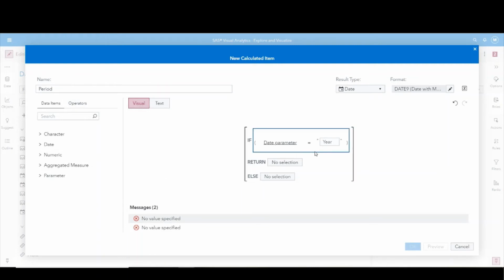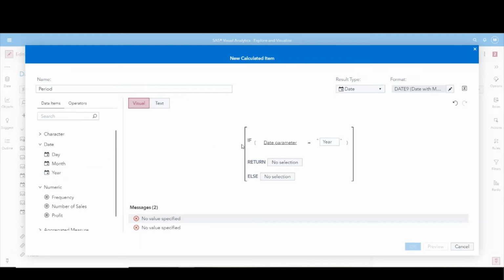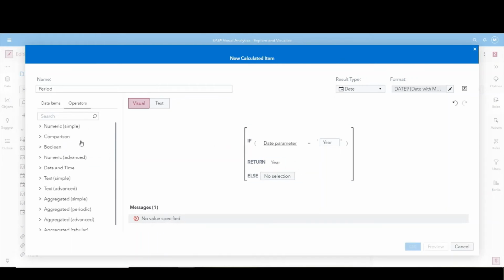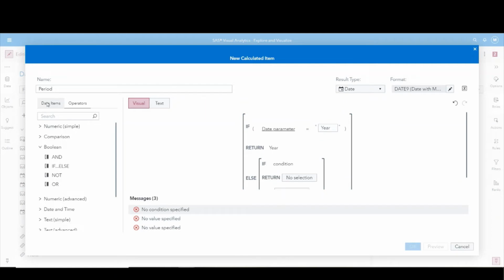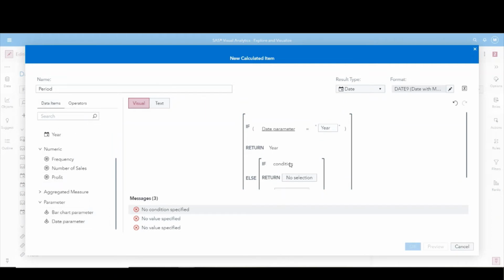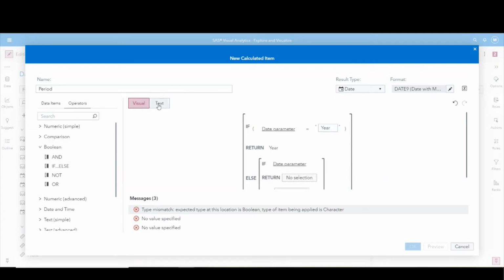So where were we? If the date parameter equals year, then I want the year. There's no surprise there. Else I get another if. Date parameter equals, you can do it also in the text version.